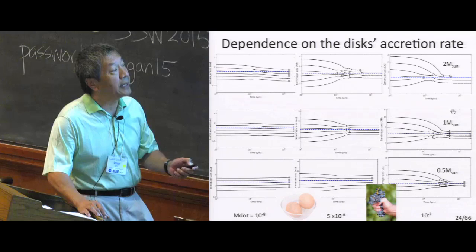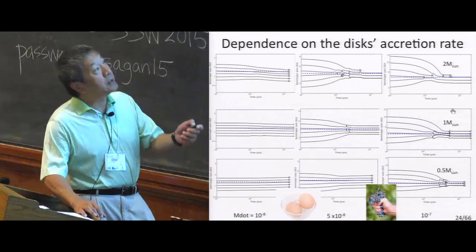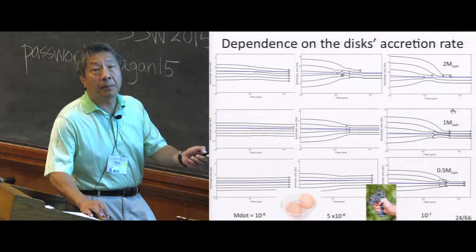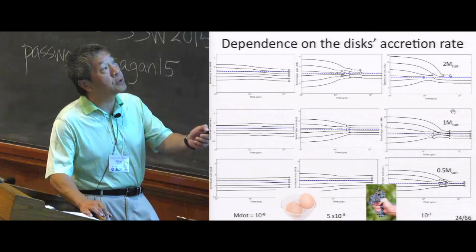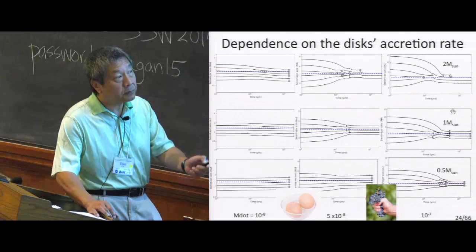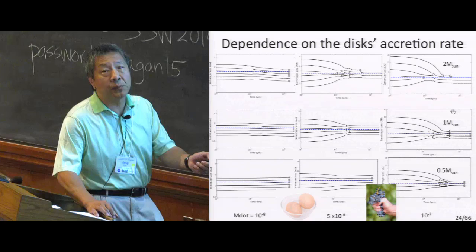Now, for the low accretion rate, regardless of the central mass, there's a tendency for them to migrate into a convoy of resonant embryos, and they stop coming towards each other any further. But for systems with high accretion rate, they can come together, and they can cross each other's orbit, and they can scatter and even merge. Whenever you see a dot like this, is when they merge. So you will see that the difference between rows is relatively small, but the difference between columns is quite big. So what is going on here?